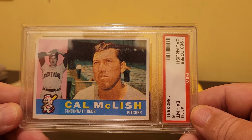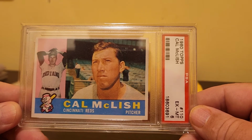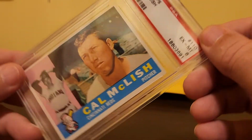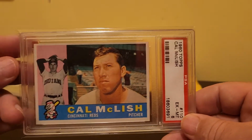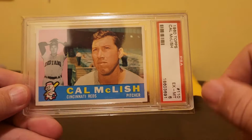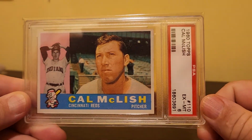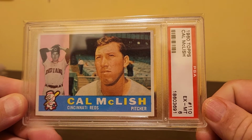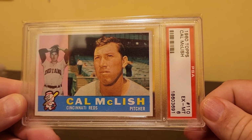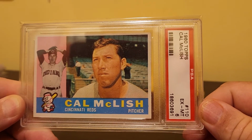And Gordy, of course, went on to become one of the all-time great Reds and is in the Reds Hall of Fame and was a broadcaster with the Reds after his career was over. McLeish lasted with the Reds 1 year, and then they moved him on. But here's the cool thing about Cal McLeish. I did a small bit of research about him. His full name is, are you ready for this? Calvin Coolidge Julius Caesar Takahoma McLeish.